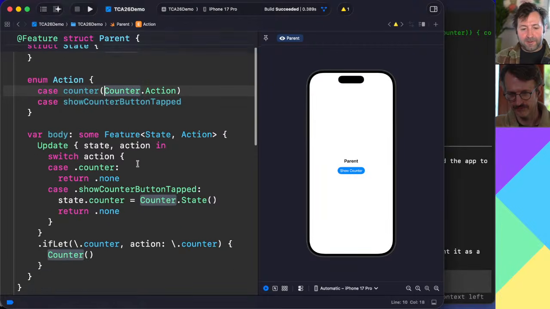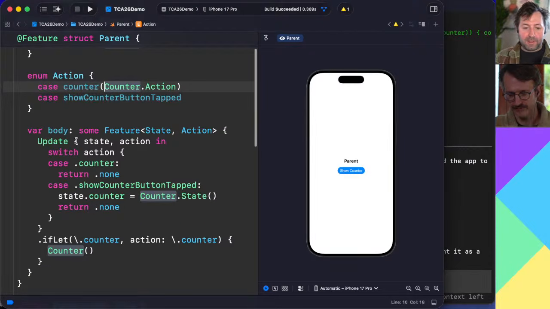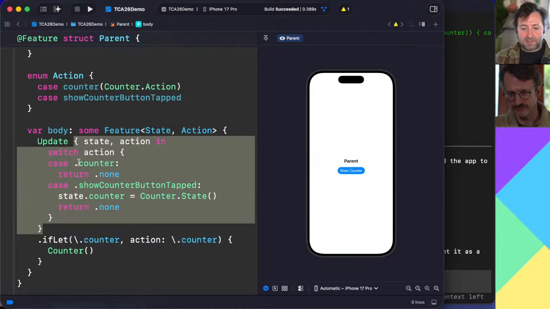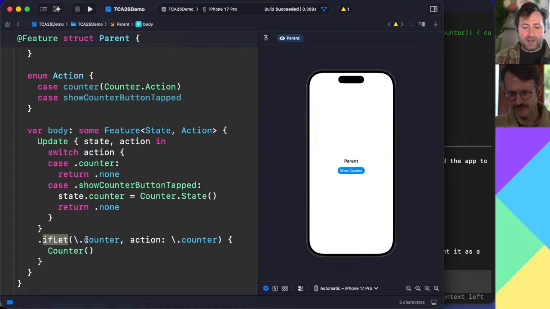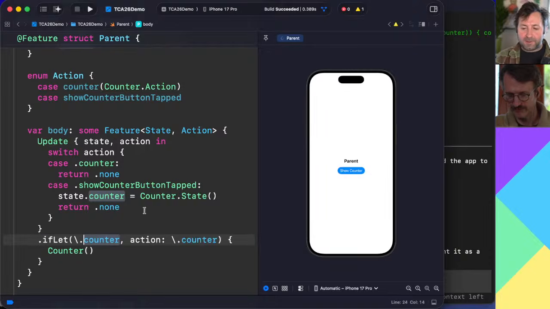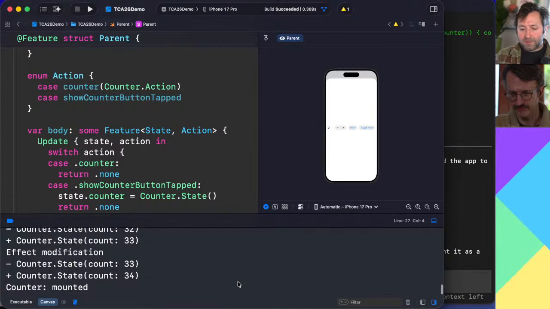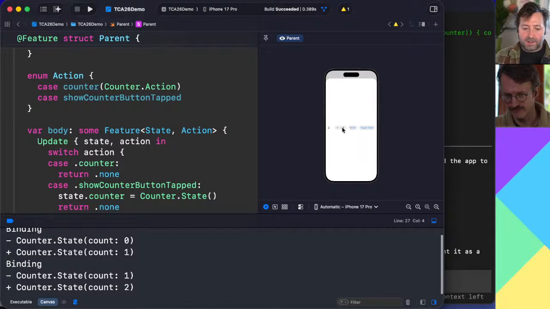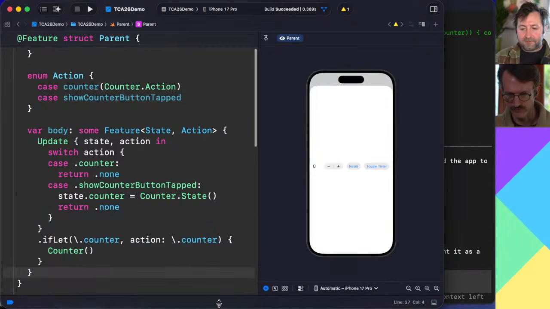That's all very nice. And then it implemented the body where, again, this looks much like the reduce would look, but the key change here is an if let. You also don't need to remember to do that projected value that presents was doing. And so now everything is more balanced. It's just easier to remember how to do things. But let's take a look. All right, it presented. If I open up the console, we'll see that it's still keeping track of all this stuff in the leaf counter feature.